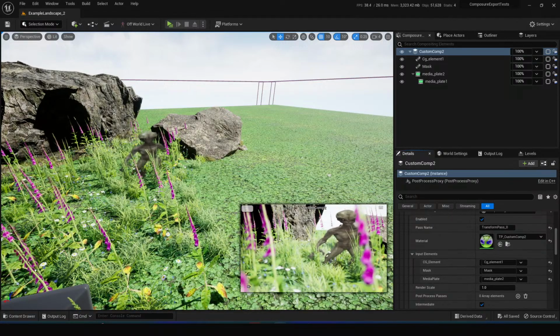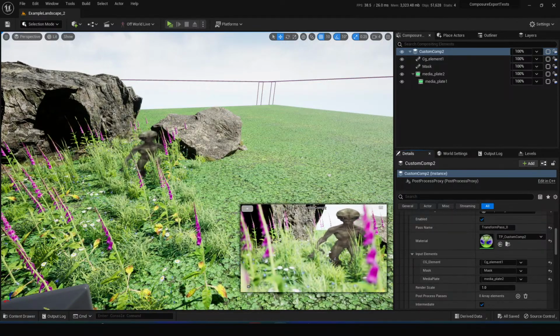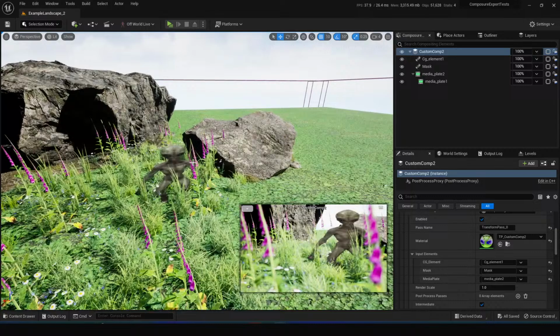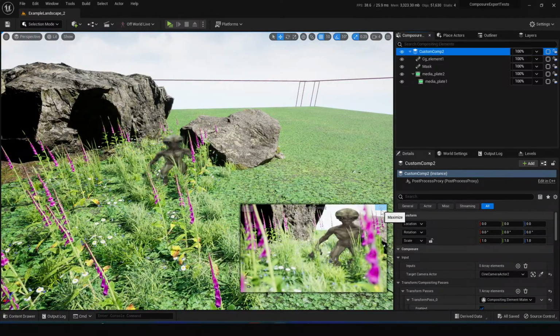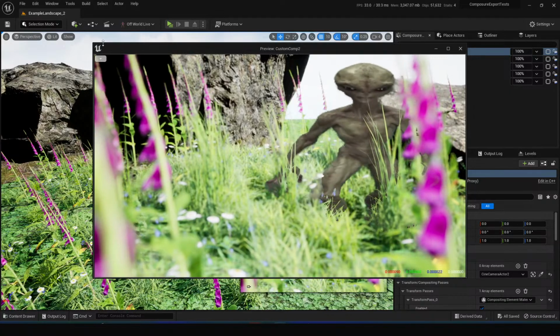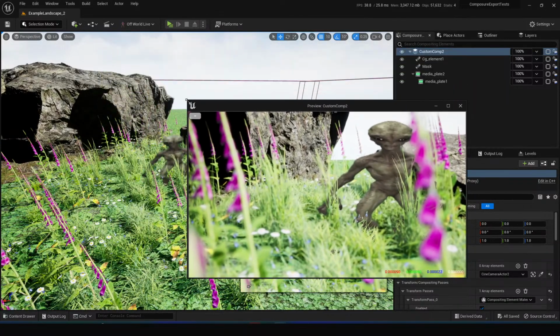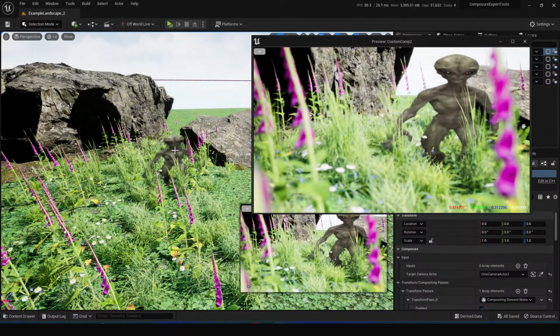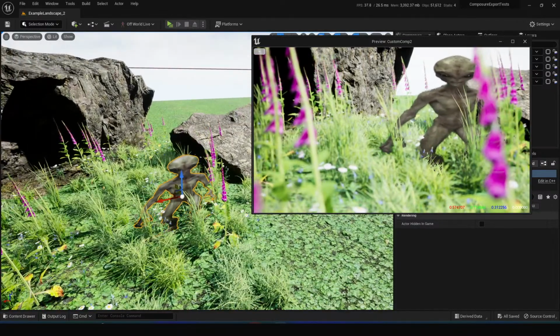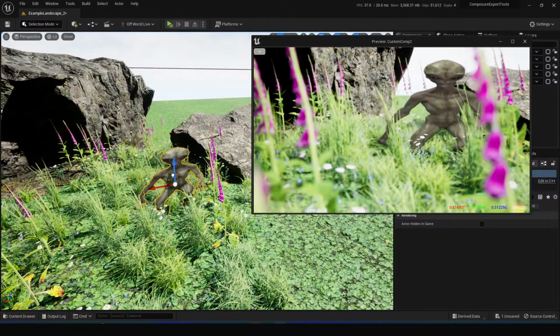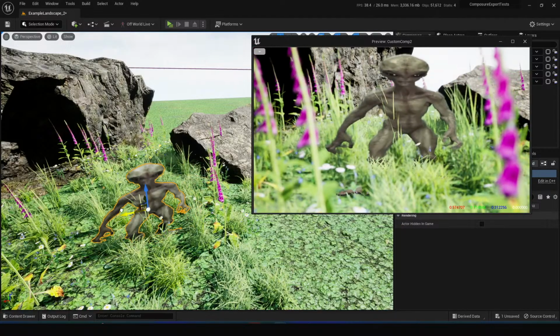Pretty long, pretty arduous. I hope I've gone through that fairly clearly, but I did just learn it, so there's a little bit of back and forth, but hopefully that's something you can follow. But now we're in quite a fun place where anything that we add to that custom stencil buffer is going to mask automatically in front of and behind any actors. So really good for grass.